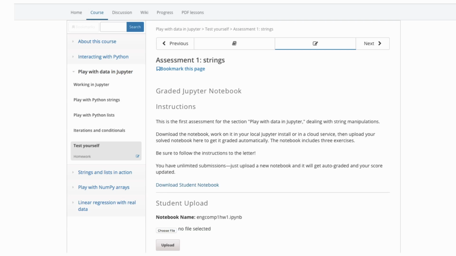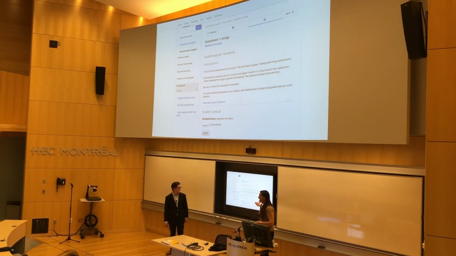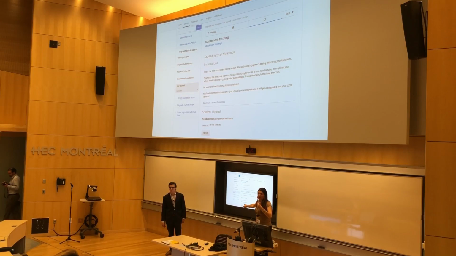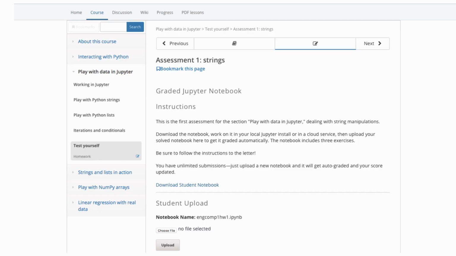Yeah. So here's a screenshot. This would be from the point of view of the student, how they would see an assignment. This is my real course where we actually put in the assignment yesterday, created using nbgrader. And this is what they would see. They would see some instructions, and a link to download the notebook that is the assignment they have to solve. They do have to use their own Jupyter installation, whether on the local machine or in a cloud service. We're not providing cloud computing that is tied to the course at this time.